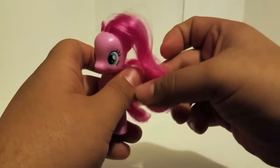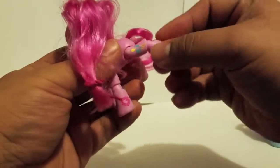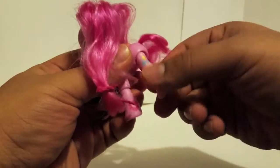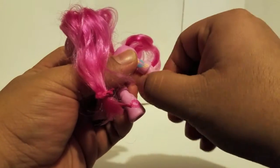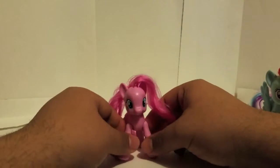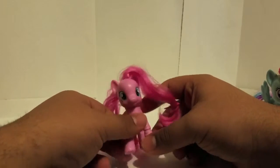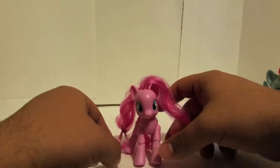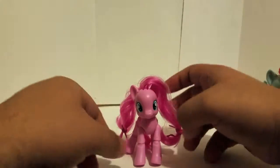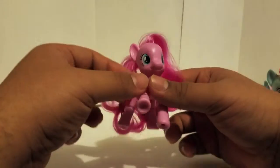Oh, move her hair out the way. There's so much hair. There you go. You can go forward, backwards, in and out. Her knees bend to a certain extent, and they rotate at her knee as well. So you can get her in a lot of fun poses. The only thing I wish they would include, but I don't think they would ever do, was exchangeable faces to have expressions on them, because they all seem to have this dead happy look, and it's just weird.